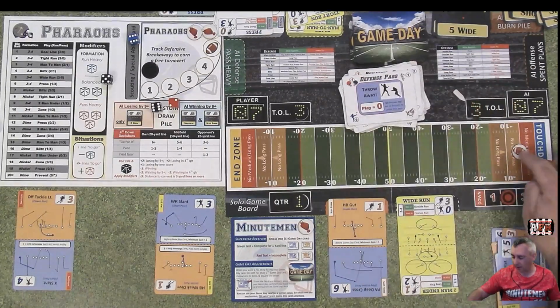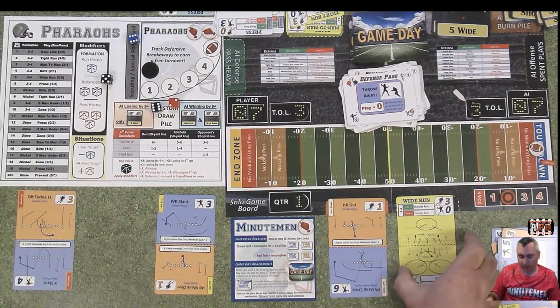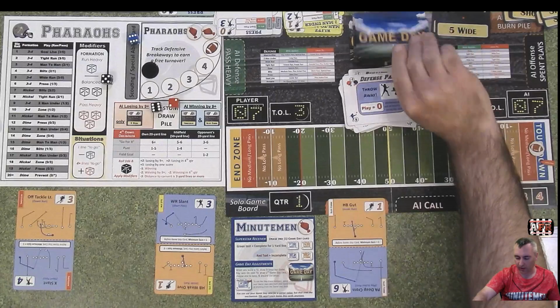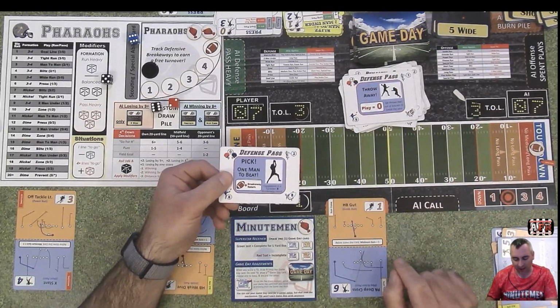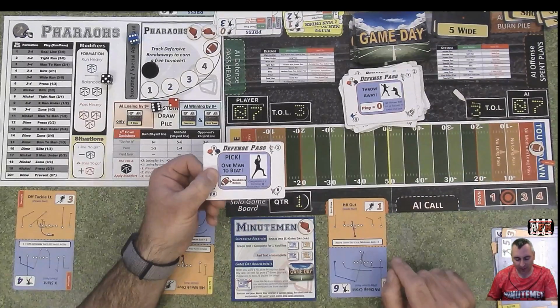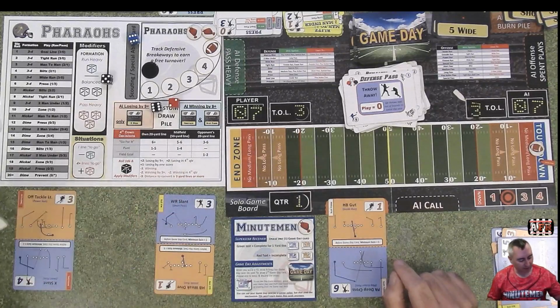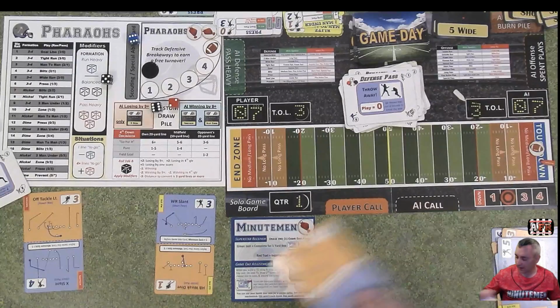Game day card's not going to change it, and it's going to be a touchdown. The Minutemen take their first lead of the game. We get to draw a game day card. Oh my, for our game day adjustment, how about that? We got the pick, and so it's a defensive interception and a breakaway return that we will have in our pocket to play on a future defensive play.